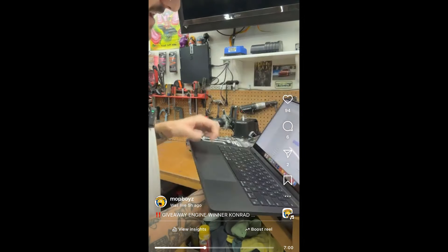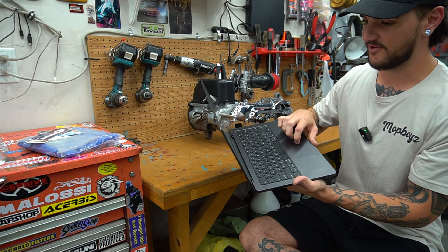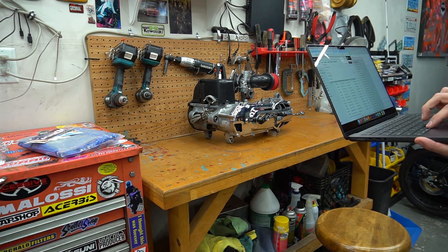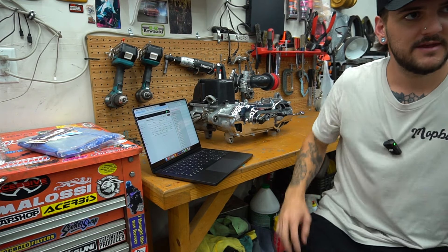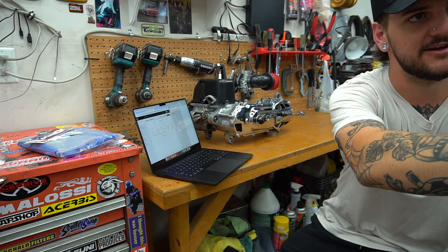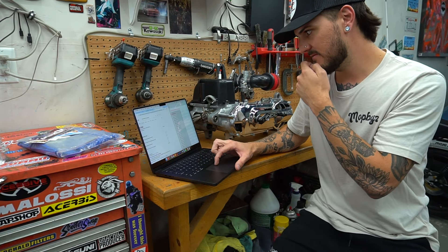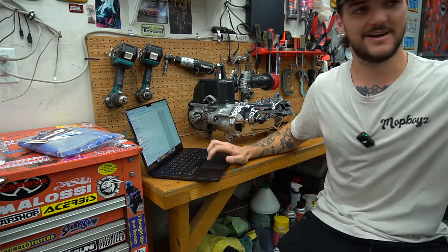Sounds a little foreign — sounds like homie might be overseas. He was on the first day, right away, right when the entry dropped. He's all the way in Germany — a phone case and a t-shirt. Let's see if he has any other orders. He's got two orders — four entries total, two different orders. That shipping is going to be something. Bro is probably sleeping — what time is it in Germany right now? It's 4 a.m. Yeah, homie's asleep. He doesn't even know he won a motor right now. That's insane. He's going to wake up tomorrow stoked.